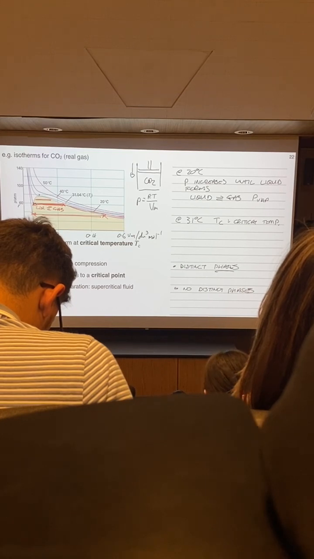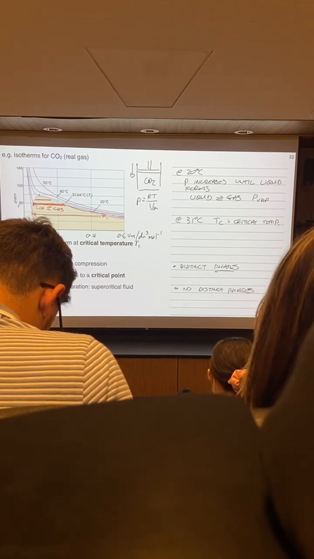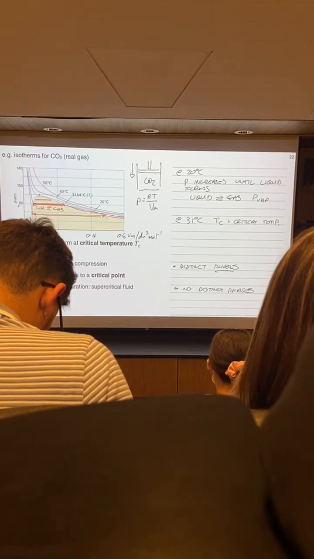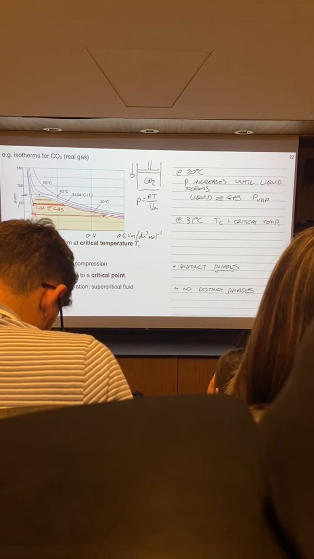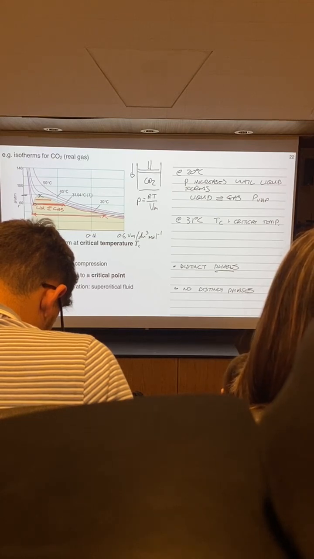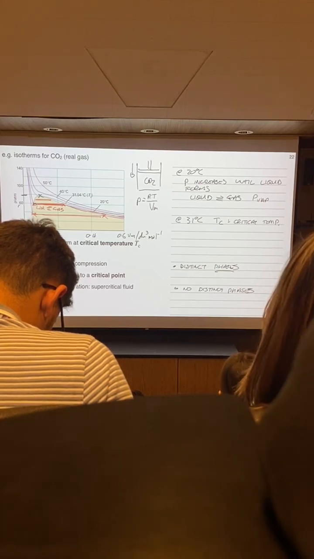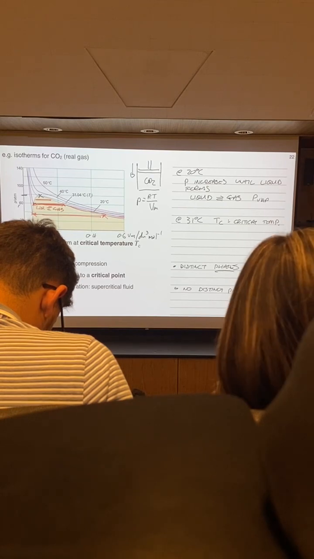So there's no separation. You just get what is effectively a very dense gas. That's one way to think about it. The critical point, or the critical temperature, defines a critical point, which happens at a very specific molar volume and a very specific pressure. Okay, we're talking about this inflection point on the curve here. It's known as the critical point.